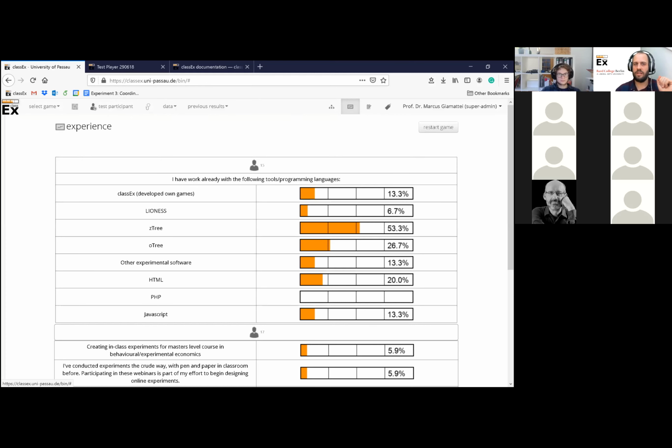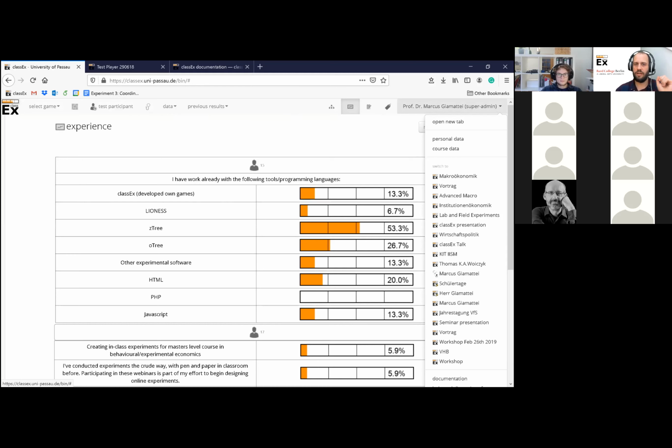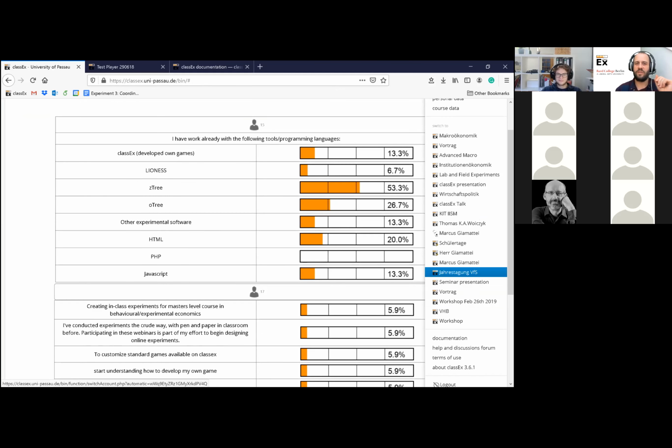Last thing, just to mention it, there's your name, and there you can also change your personal data and your course data if needed. For example, the language of your account. If you have multiple accounts, you see my accounts, the number is a bit exploding. Maybe I should reduce them at some point. You can switch to different accounts that you have. And down here, you find also links to the documentation, to the help and discussion forum that I mentioned, and to the terms of use.